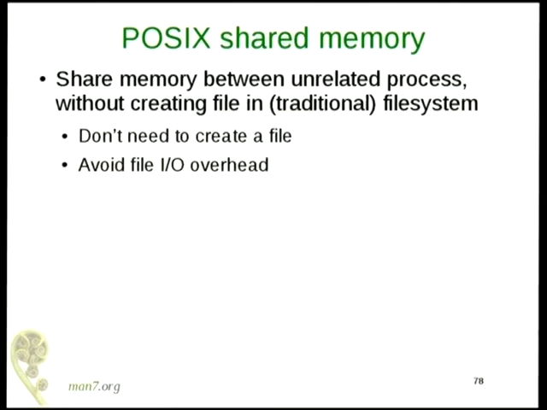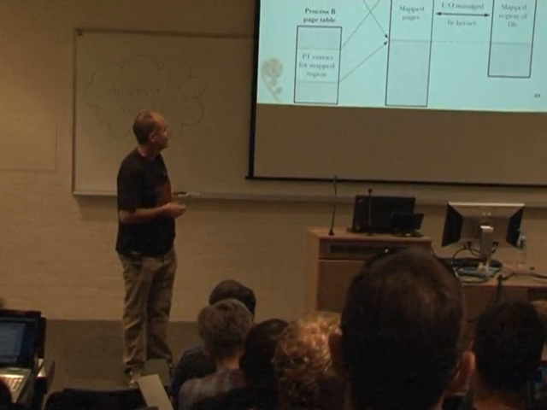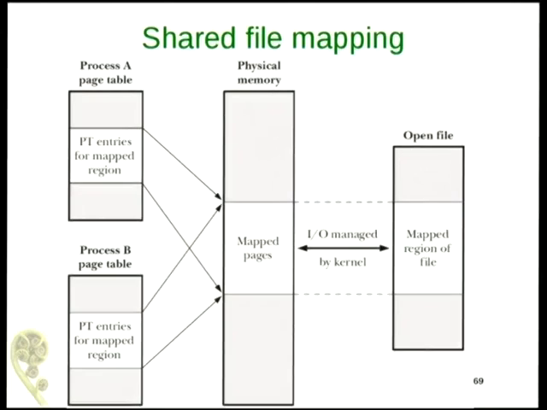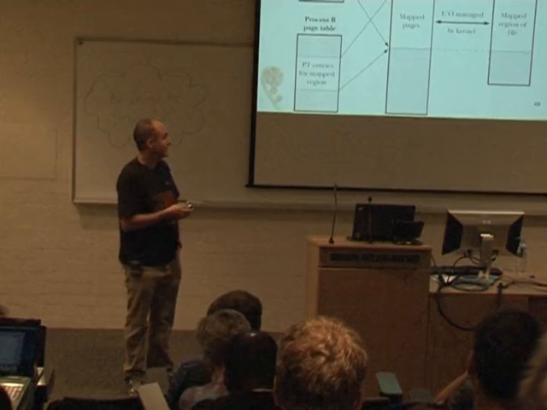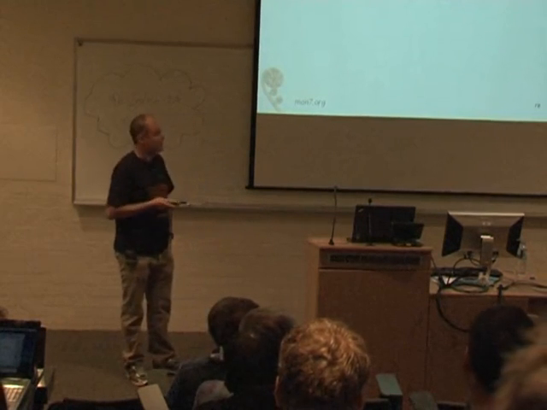Okay, POSIX shared memory is the third variation there. The difference between the two previous ones is that it's for sharing memory between unrelated processes, but without needing to create a file and do file I/O. You may not need this file backup, and you don't want the kernel to go through the extra work of syncing all of your updates to the file. But you do want unrelated processes to communicate. In that case, you can use POSIX shared memory to achieve that scenario.